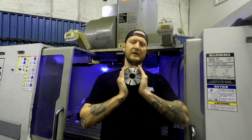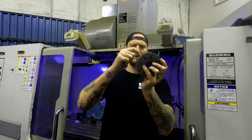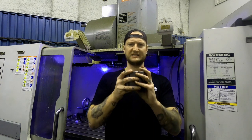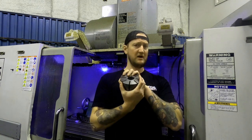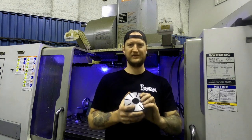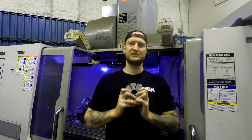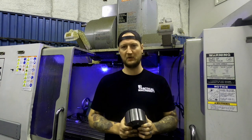Afterwards, it's really important. These function at very high speed. Essentially, a little vane goes in each one of these. This thing sits in a housing and it spins very, very quickly in order to create pressure. If this thing is not within tolerance by the manufacturer's specs, bad things will happen. So we do take these for a full QC process.